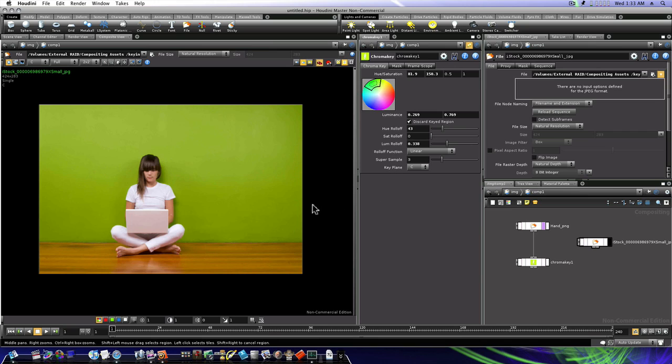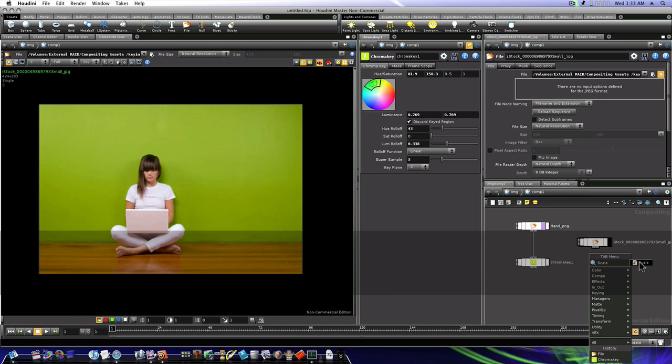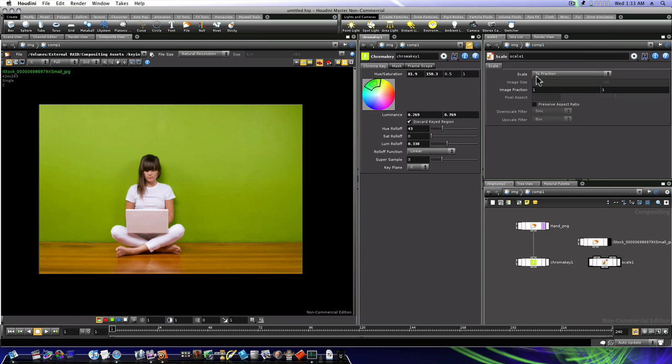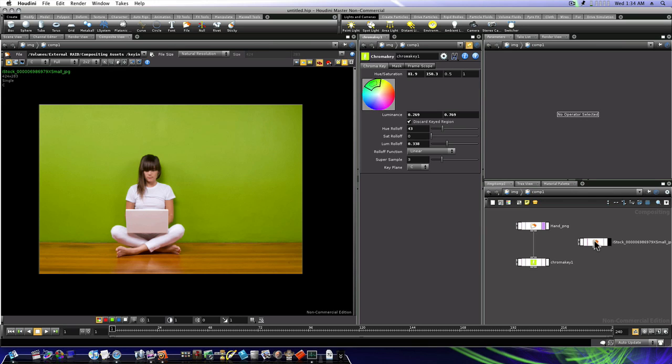Now if you want to scale it up, make it a different resolution, just tab in a scale node, like I'm doing here. And then you'll see inside the scale node, you can change to resolution, and you can change it to a specific resolution, like 1280 by 720, for instance. Okay? And if you're going to upscale your picture, I recommend using a scale node, okay? That way, if somebody sees your tree, they'll know that you've scaled up your image, and they won't have to start digging in the nodes to see. So let me get rid of that scale node.